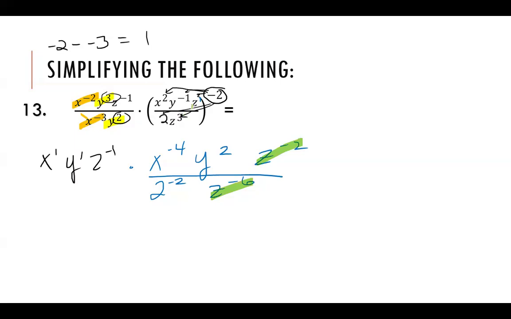Yeah. So you did the z's first. Did you do your z first? Yeah. It's going to come out to be the same. -2 minus -6 is still going to give me what? 4. Yeah. You're welcome. That's what I'm here for.